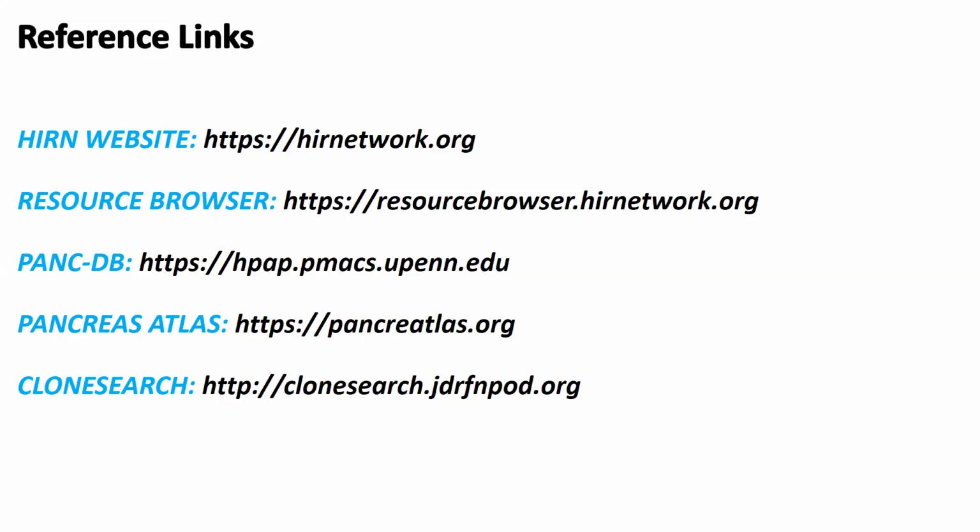No, you can absolutely request it. When you go there, you should see some key contacts. For example, if you look at an antibody and you want to know how that antibody was used, if it was a commercial antibody, you can be linked to the vendor for it. If it was an antibody made by members of this network, you'll have the contact information provided for you there, so you can directly contact those individuals.